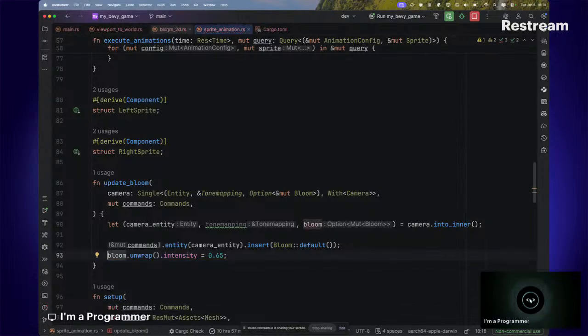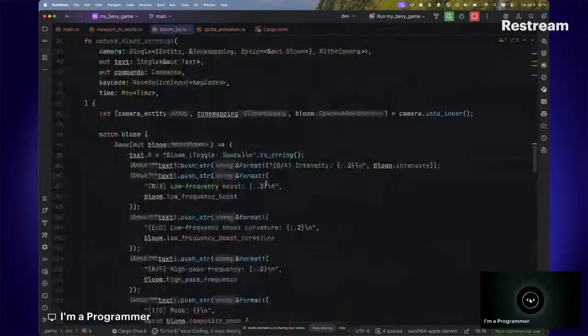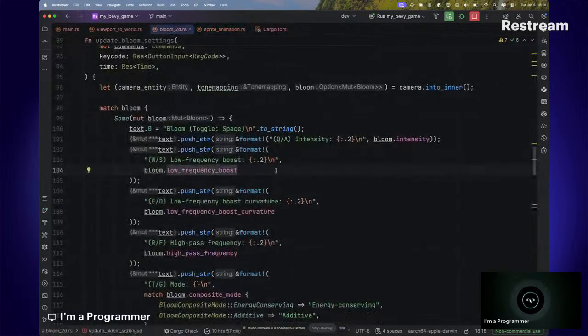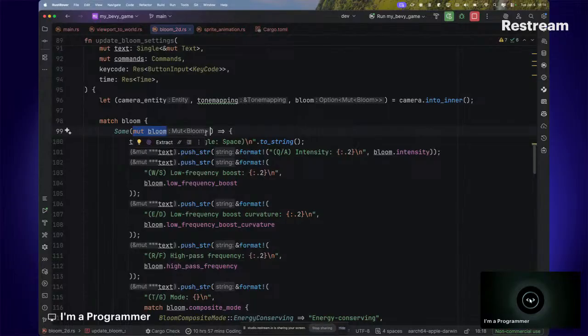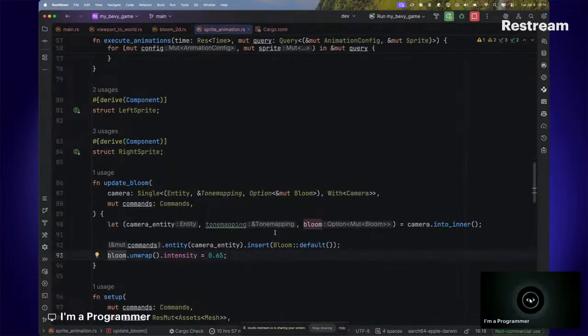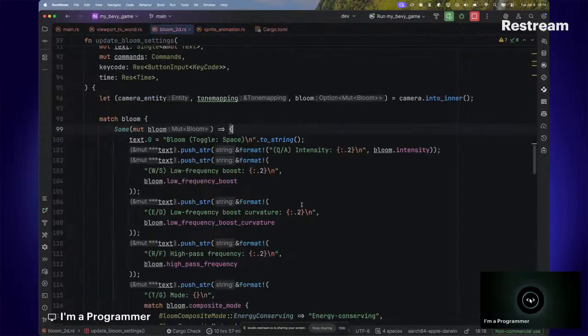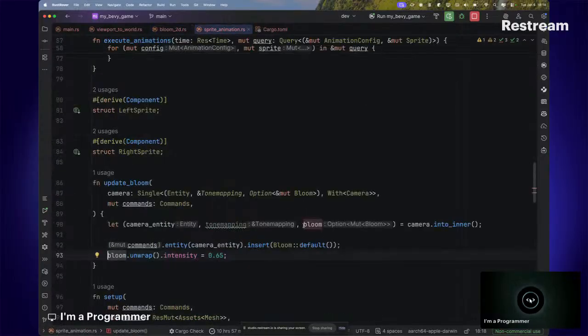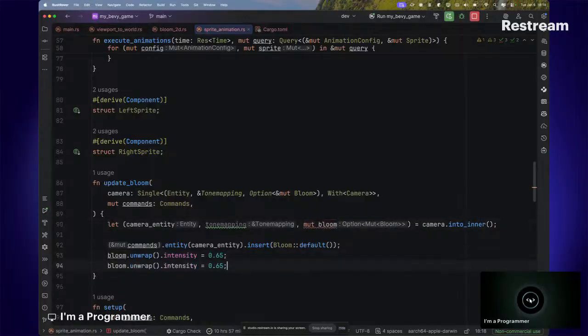Okay, so let's look at this. Let me show you. I don't want to clone that. The reason why this is happening is because of this. Value used after being moved. I know it's been moved.